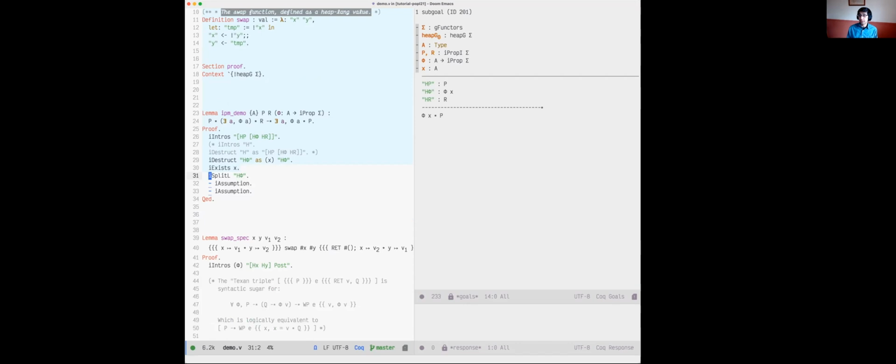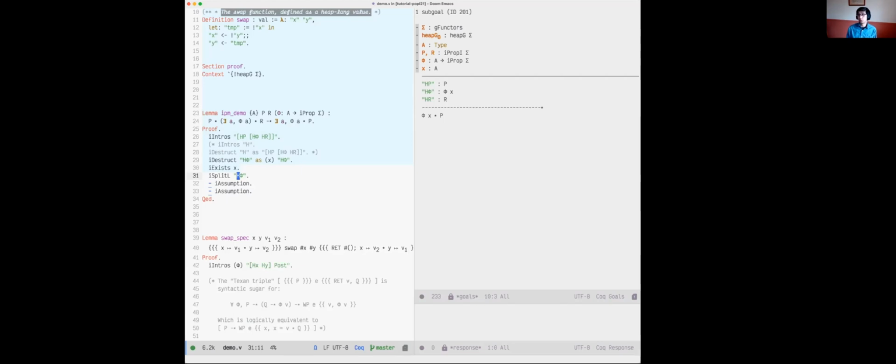There's one interesting thing that we need to do, which is we need to prove a conjunction. And normally in Coq, this is not a big deal. It's very easy to prove conjunctions. But in separation logic, conjunctions are actually a little tricky because we have to decide how to split up the hypotheses. Because this is a substructural logic, we're not allowed to use these hypotheses on both sides.